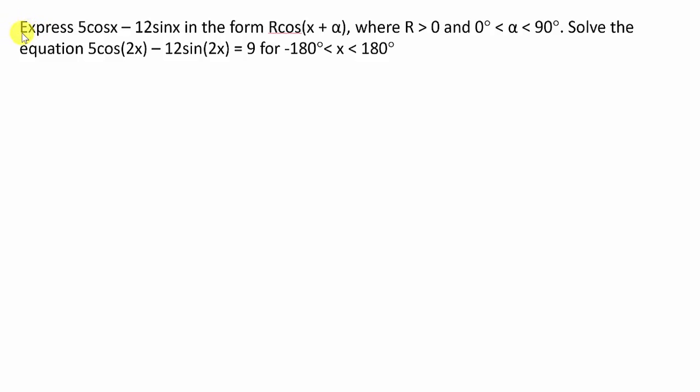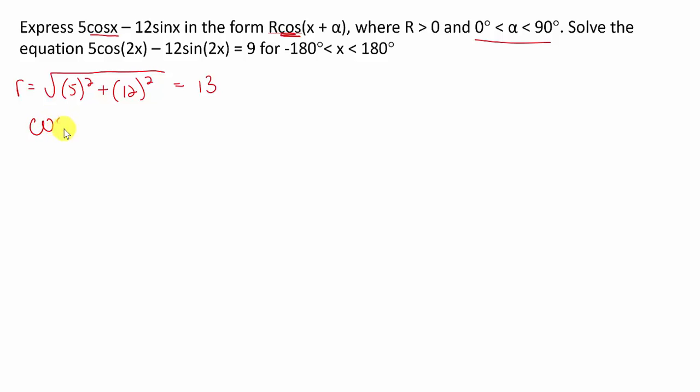Okay, we're going to look at one more problem. There's a couple parts to this. It says express 5 cosine x minus 12 sine x in this form. The first thing we're going to check is cosine comes first, and I have cosine here, so that's fine. Where r is greater than 0, and that's always true. And they're telling me to use degree mode. Then it says solve this equation, so we're not going to worry about that yet. We're going to take this first expression and write it in the form we're asked for. So r equals the square root of 5 squared plus 12 squared, and that's going to give me the square root of 169, which is 13.